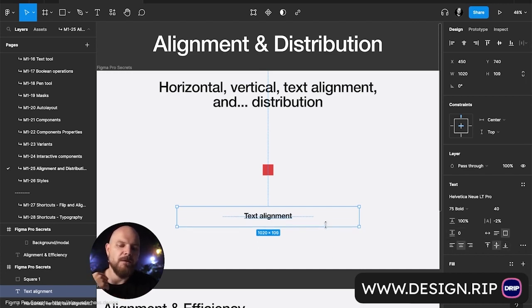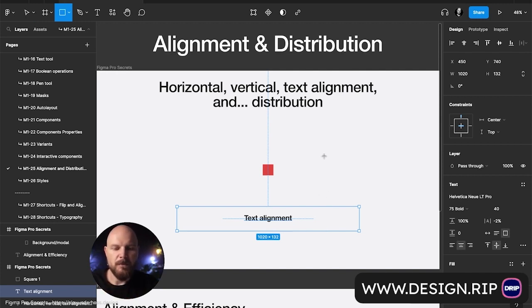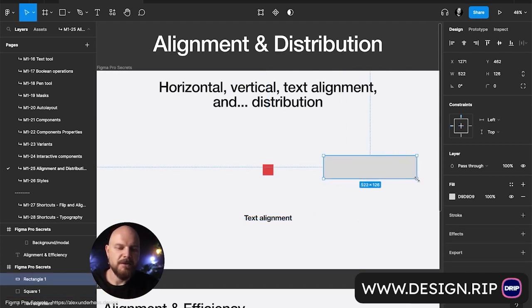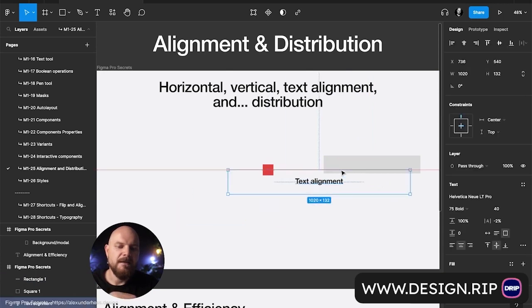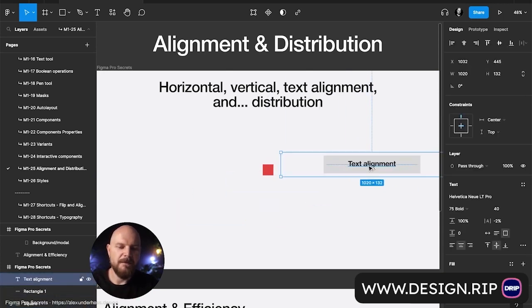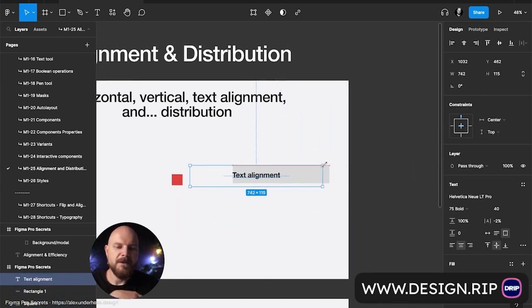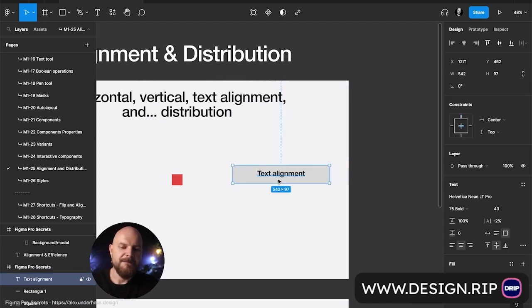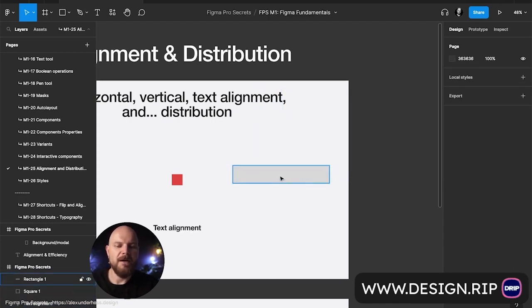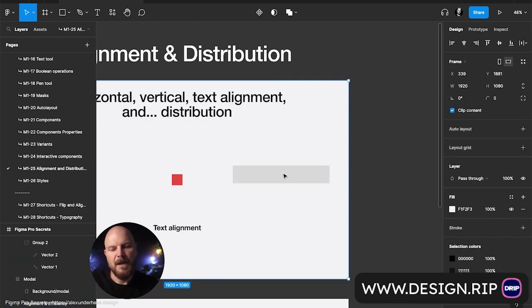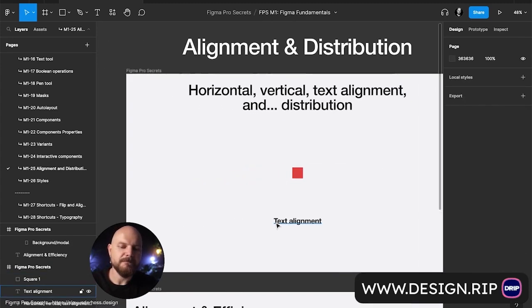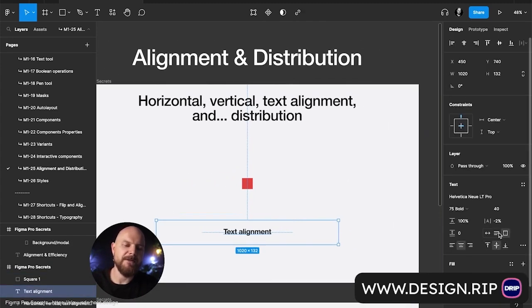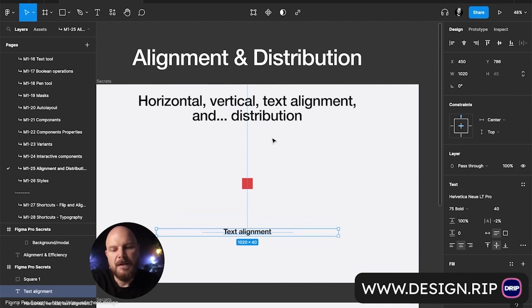This can be useful when you're creating buttons. When you create a button, let's imagine like this size, and then you take the text, you put the text on the box, and if you want your text to be right in the middle of the screen, you could do this. That's it. Today, when you have auto layout, you don't have to think about it at all. But what's cool about knowledge about the text alignment?